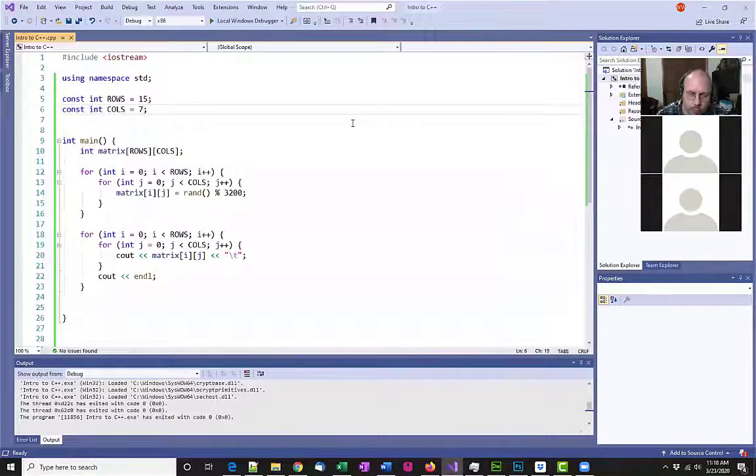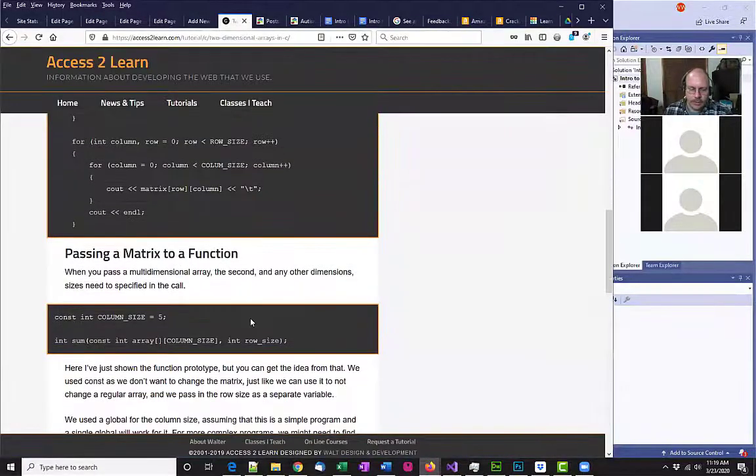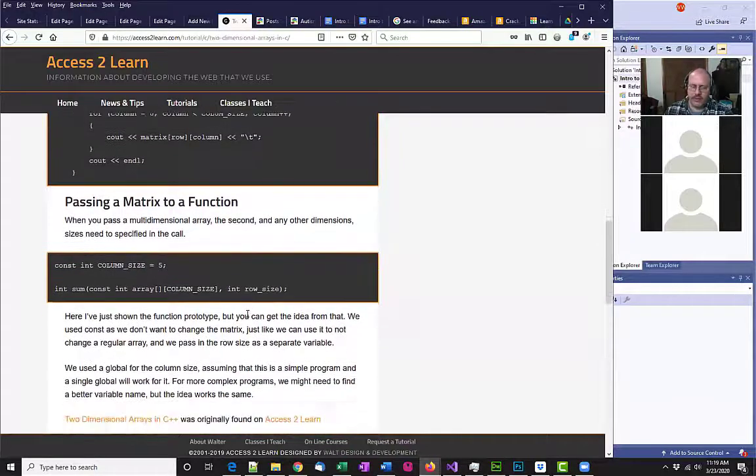Okay. Now, what would happen if I said, but I want to take this particular value set, for example, this for loop, and what I really need to do is I want to put that in a function. I want to isolate that logically so I can just say initialize matrix. Okay, so that's not too difficult to do. We do have a method. There are two things that are kind of important about this, however.